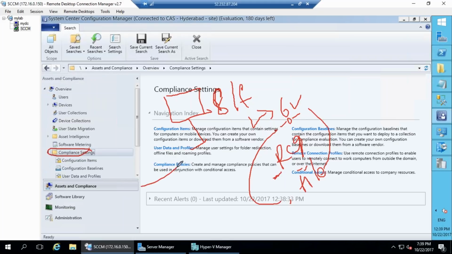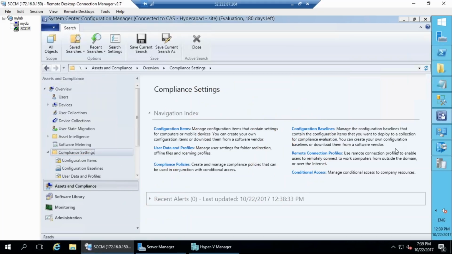Otherwise, it might be appearing in Add and Remove Programs, but that doesn't mean it is really installed and has the right patch or right version or right settings configured, right? Such things, or maybe antivirus, you install antivirus. So what is the dat file date? The dat file will be representing today's date, something like that. Normally we set it as the organization level baseline. It's called a baseline. Anything on a machine you want to monitor or a standard setting that should be there.